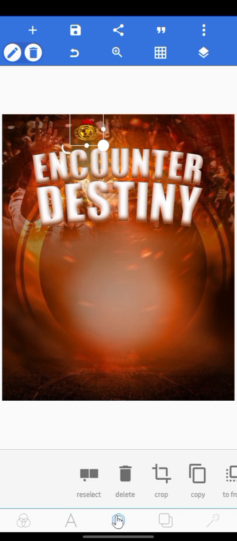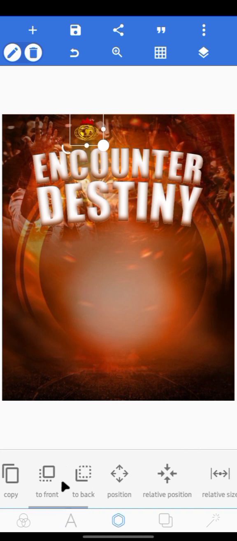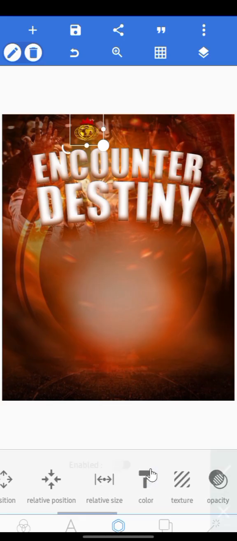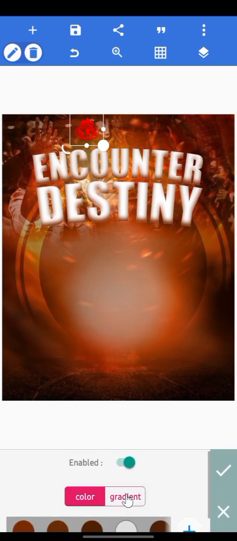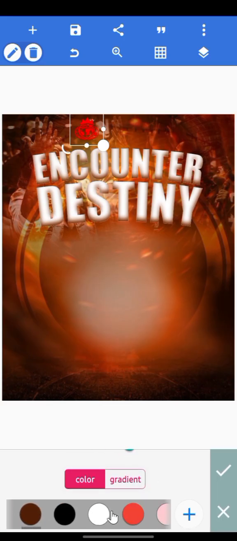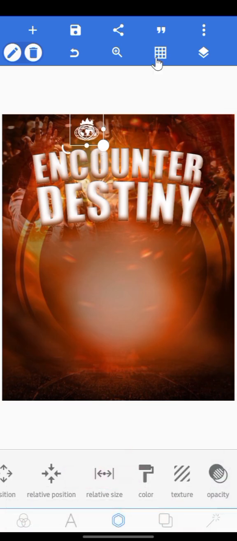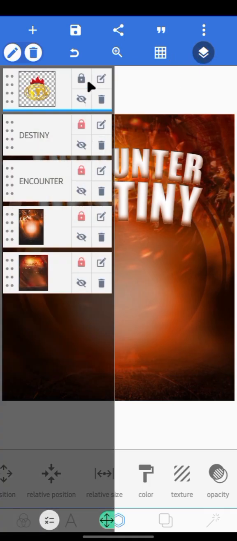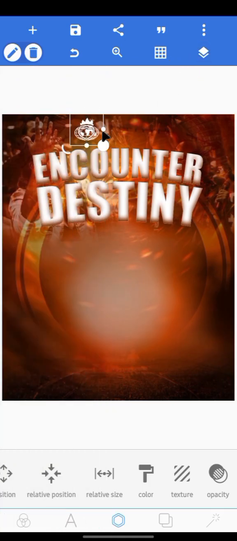Now move to this middle point, click on it. Now move to where you have color, click on color, turn it on. Now shift up and then find a white color. I don't think that's white. This is white. Yeah, this is white. Tick here and then you are done. Now lock it up. If you are good with that position, lock it up so that you do not destroy it.